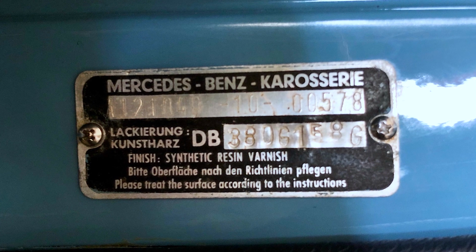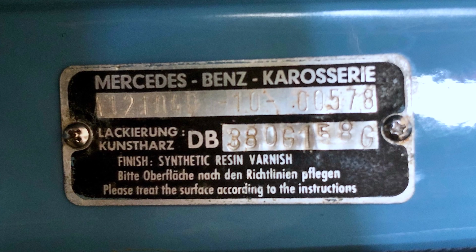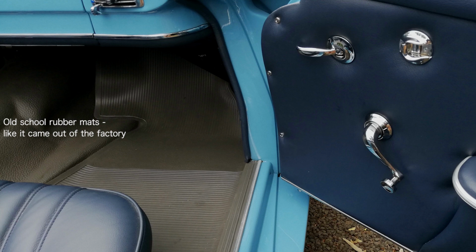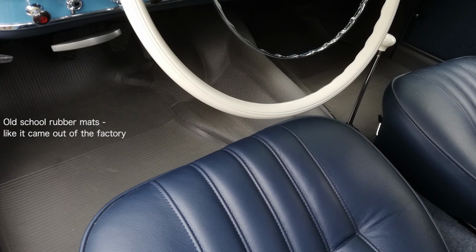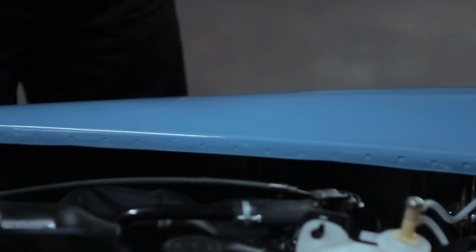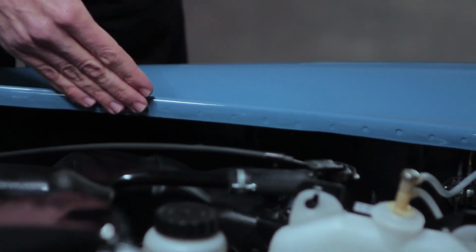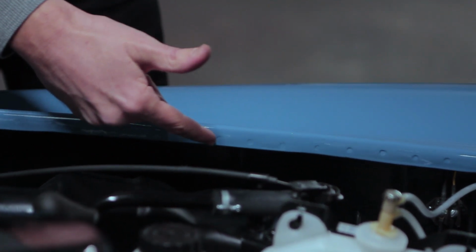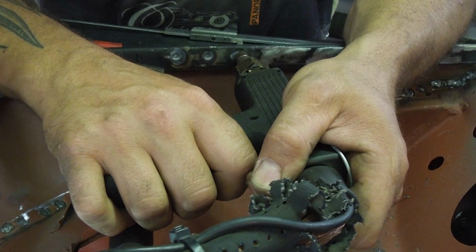So this is the original paint identification plate that we perfectly cleaned and put back into position on the A-pillar. These cars only came with rubber mats up front. Many restorers put carpets here as well, which is of course fine, but this is the way they left the factory. I mentioned earlier that we were replicating factory production technologies. Spot welding the outer to the inner wing is a case in point. We were careful to have the right distance between the spots and to not make them too perfect. After all, these cars were built by hand and not by robots.